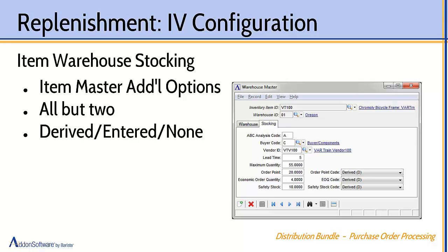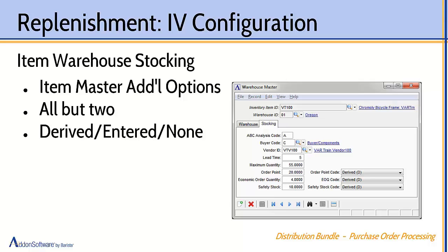So ABC is used to weight the usage estimates. The buyer code, as we already talked about, is used to find the review cycle days. The vendor, similar situation there. Our lead time is the default here. The vendor's lead time actually overrides this.